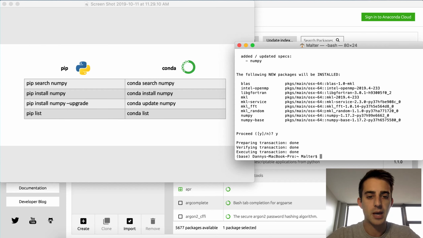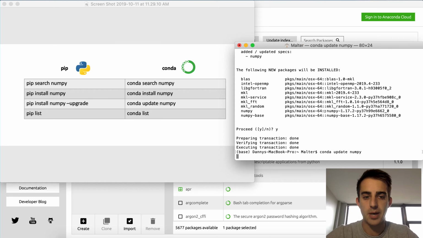And now it's going out to the web to install that library and bring the contents of that library down onto my computer. So it's very possible that the author or authors of the library make updates as time goes on. You are going to only have this specific version of NumPy that you downloaded at that time. So if we want to make an update to NumPy later on down the road, we could say conda update library name, and in this case we'll update NumPy.